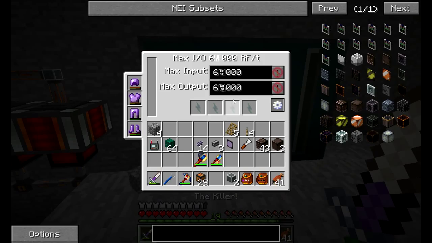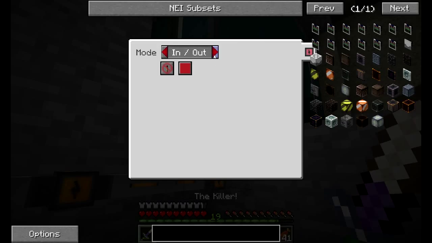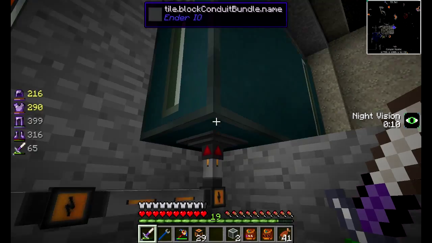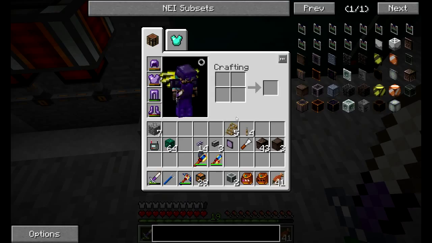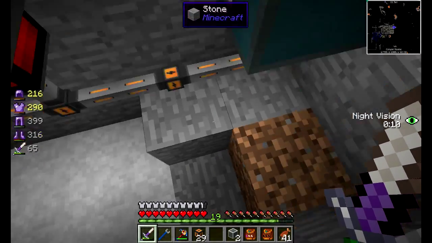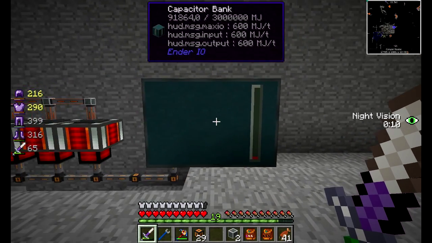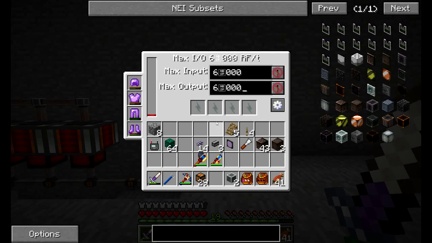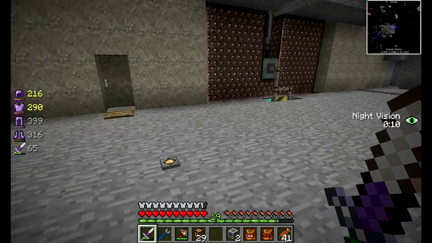Make sure that everything is kind of working. I guess with EnderIO, you have to specify on the cable that it's inserting. Oh yeah, look at that, 30 million RF, nice. Oh, we got a little nice indicator bar here, that's looking cool. And then max output. Okay, so here comes the tricky thing. We want output mode, always active. No, we want it active with a signal.